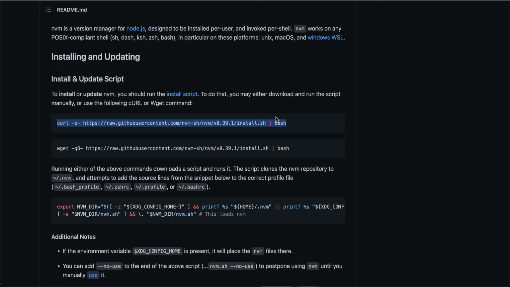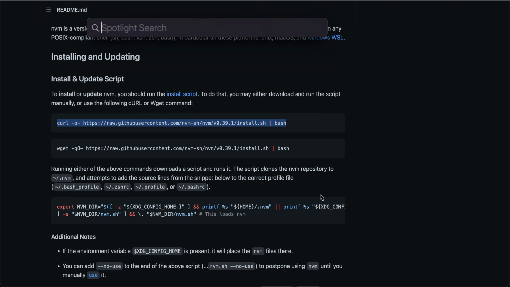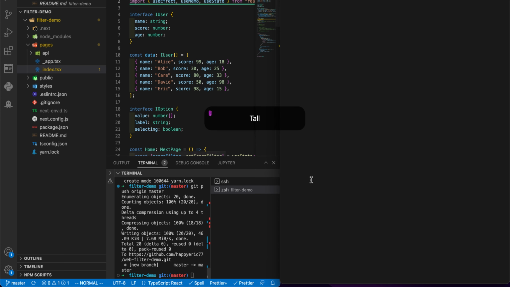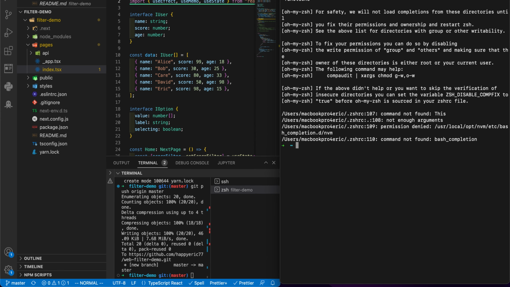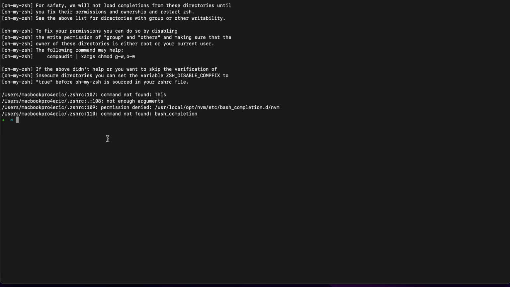Okay, so we just copy this line and open our terminal. Oops, just close my previous terminal. I'm not using my local machine because my local machine is Mac OS, which already has Node.js installed.